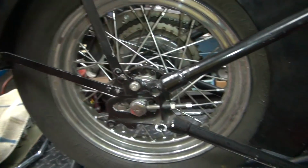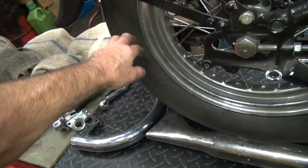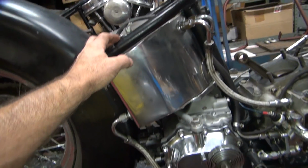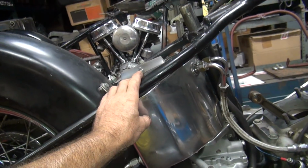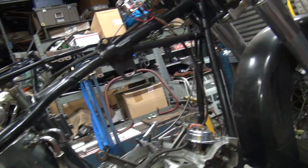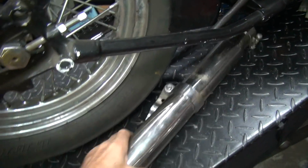The front end's a piece of junk. The back wheel's junk. I need to get a tire back here. It's going to hook up for drag race, and this thing just slides all over the place. So basically we're going to leave the transmission and oil tank alone. And the dash. That's about it. Oh, and the rear fender. We'll leave it alone too. Pretty much other than that, front end comes off, back wheel comes off, motor comes out. Yeah, no big deal. Shouldn't have a problem.